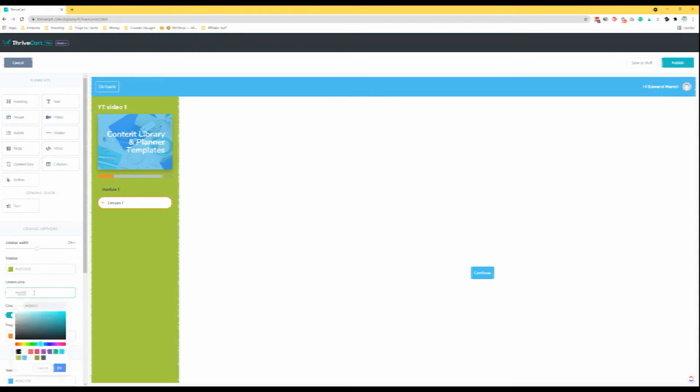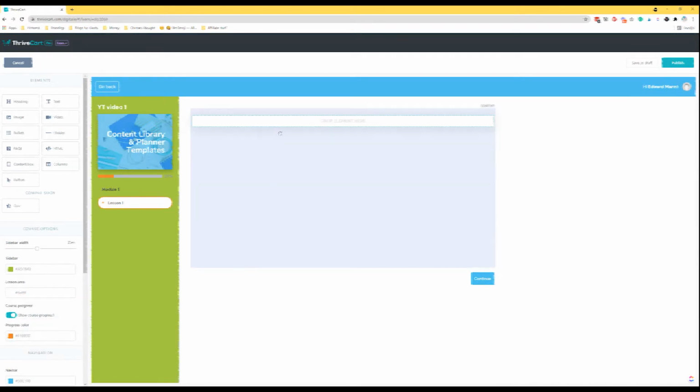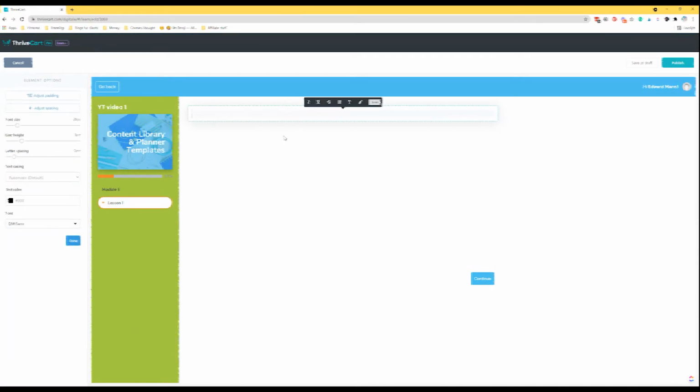And then we have options within the actual lesson itself. So we can set the color of the lesson, and now we can add all these different elements. I'm just going to go through all of them with you one by one. I think a header is kind of clear, and we can set the header font size. So we're going to set that to, let's say, 40. You can say what the color should be. We're picking the 3E again.